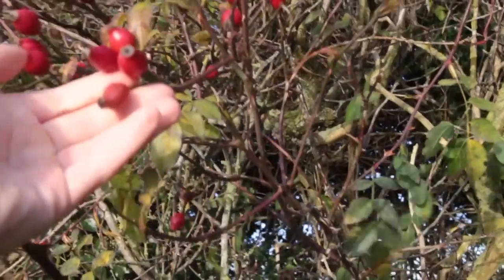Up here is a big bush of rosehips. They're large, firm, and a lovely colour red, just ripe for the picking. Now I know what I'm doing, and I know for sure that these berries are rosehips, but if you don't know, ask someone who does, because I don't want to be responsible for you accidentally poisoning yourself. I'm going to go pick these now and then head back to the house.